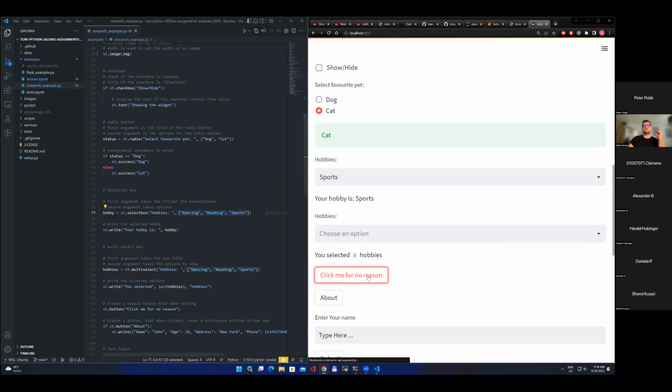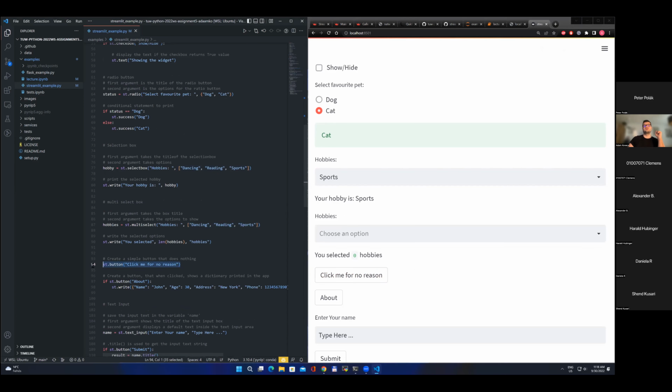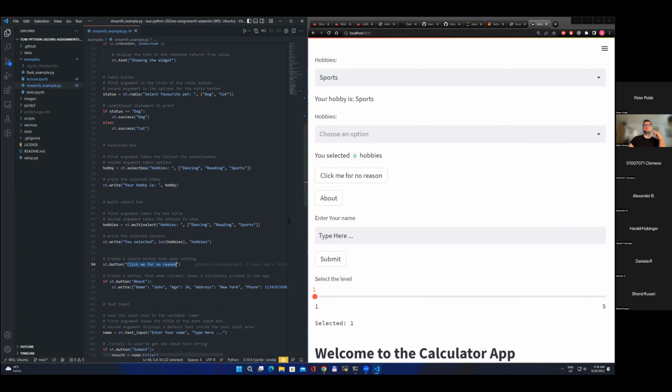Yeah, you have buttons here. You can just define streamlit.button, and then you give it a string, and it will show that string for you. And how do you know if a button was clicked or not? Here, you can just define the button, the about button here, and if it is clicked, you can just call it like this.